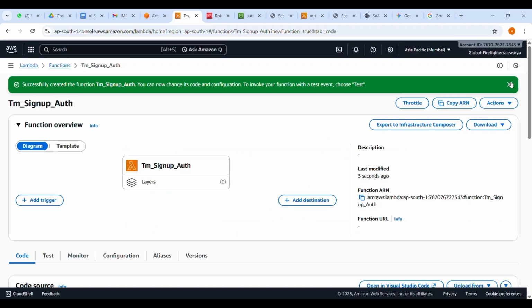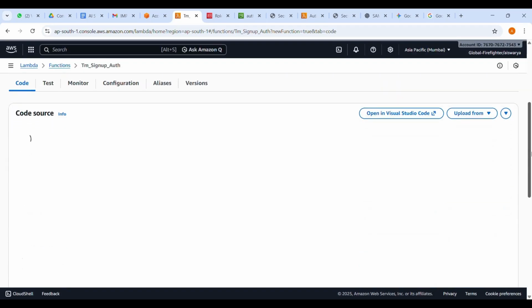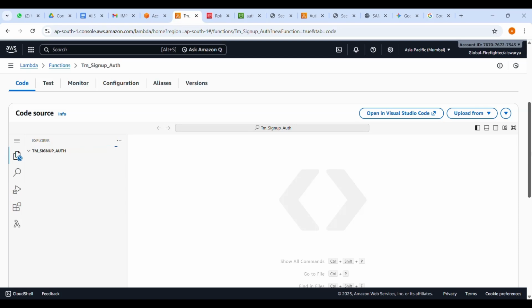Paste the authentication logic code into the Lambda editor. Click Deploy to save the function. Your backend logic is now ready.